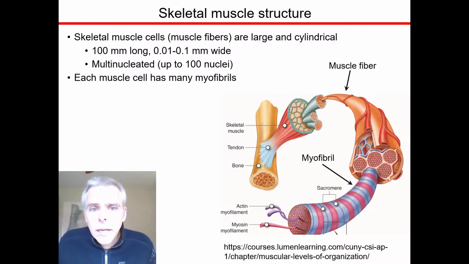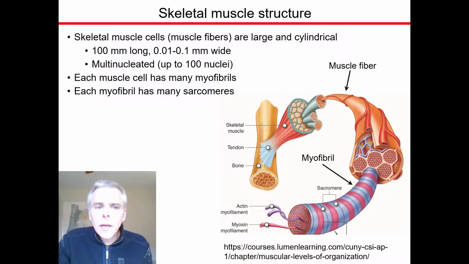Each one of the muscle cells has many myofibrils in it. Those myofibrils are going to be composed of many sarcomeres. So you can see highlighted on this image one of the sarcomeres, but each one of these dark blue lines to dark blue lines is a sarcomere. And so we have many of these sarcomeres that are lined up to form a myofibril. A bunch of myofibrils bound together are going to form a muscle fiber. Let's now take a look at the structure of that sarcomere.